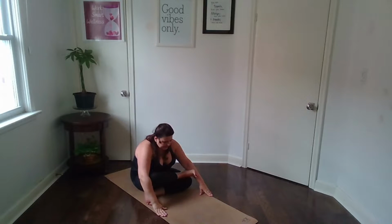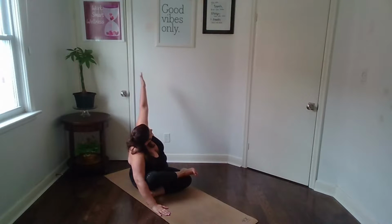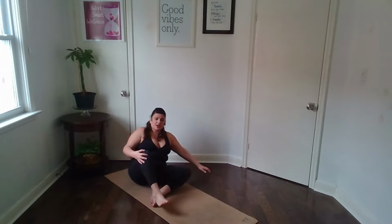And then just let the hands land. Take a moment here, breathe. And then I'd like you to open up your right hand to the back. So we're feeling a stretch through the side of the body, taking the load off the lower back, and really feeling more stretch into the hip. Good work. Release. Now switching our position.